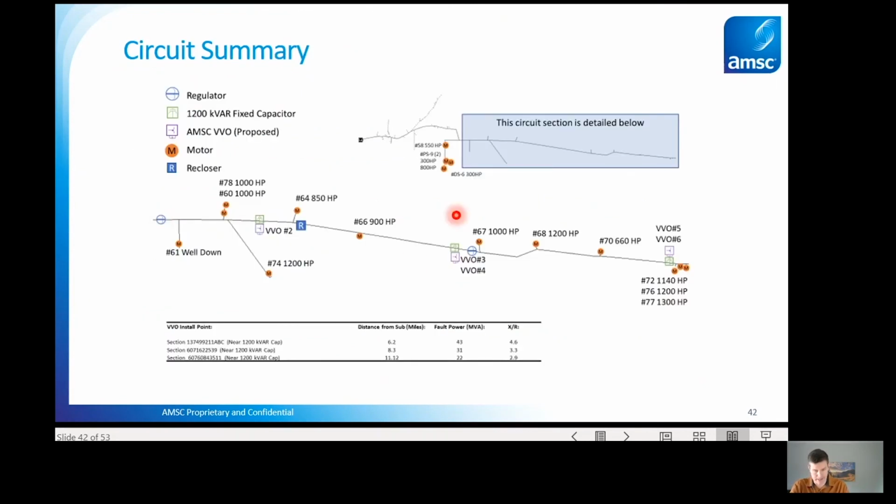This is just an example of the feeder here. And as I mentioned, the motors are spread over about a 4-mile section of the feeder. And here are the dozen motors. So what we did when we looked at the solution, basically because the motors are distributed, we also wanted to distribute the medium voltage StatComs along the feeder. So there's 2 StatComs associated with this cluster of large motors. And then there's 2 StatComs about 2 miles upstream associated with this cluster of motors. And then 2 more VVOs upstream associated with this initial cluster of motors here.